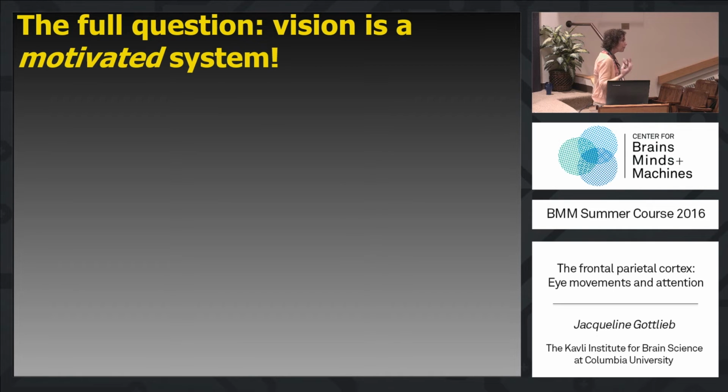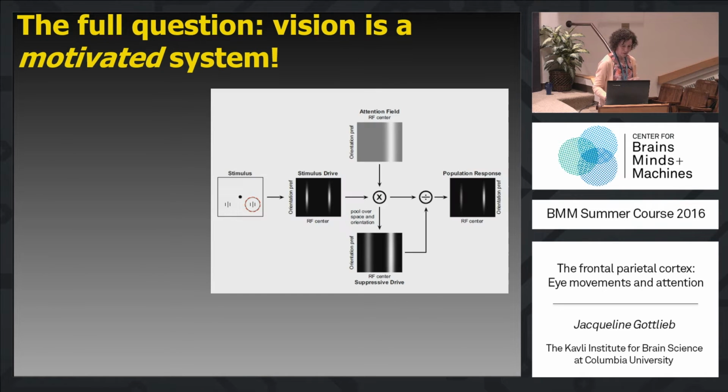And so to really fully answer this question, I think we have to change our way of thinking about vision and really appreciate the fact that our visual system is there to serve our behavioral goals. It is a motivated system in the sense that it has to be coordinated with what we are trying to accomplish. Sometimes you hear this mentioned, but I think we're not even close to starting to dig into all its implications.